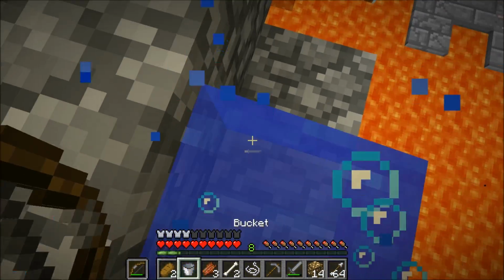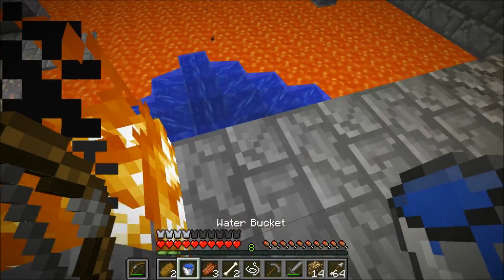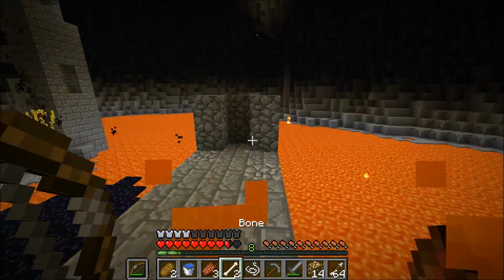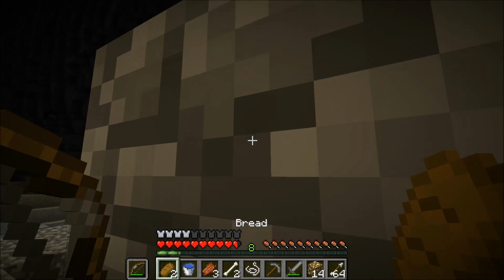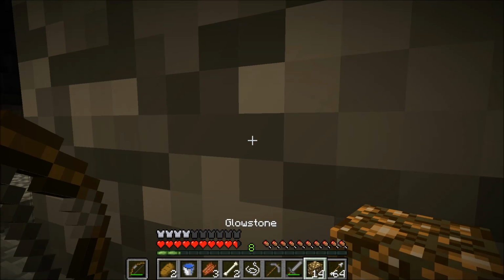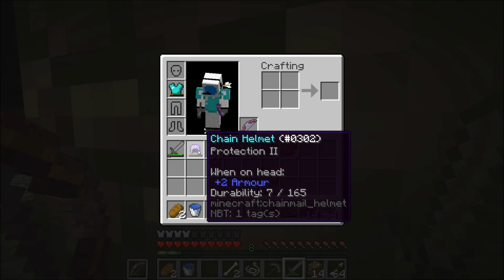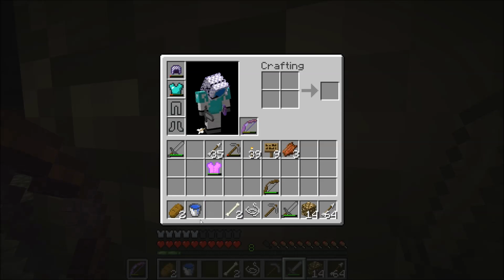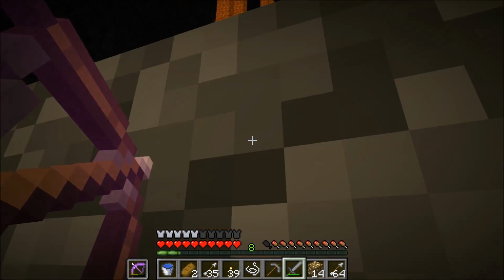Okay, good. I'm going to place that down. Build a little platform on the lava blocks. Oh, whoa, whoa, whoa. Okay. Put that out. We've got blazes. I guess I'll sort this out. This one's going to do more damage. And I'll put this on. And okay, cool. We are ready to fight, I guess.